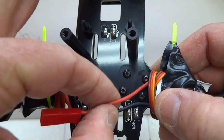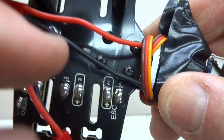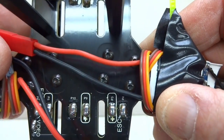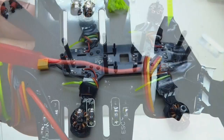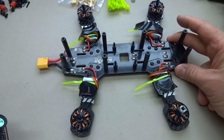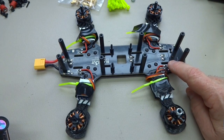We're just going to position these above these 2 leads, clearly marked plus and minus. We're going to cut these to exactly the length we want, and we're going to solder them in place. So let's go ahead and do that. Alright, that should take you about 5 minutes. Next thing we're going to move on to before our power distribution board gets too cluttered is let's work from both ends. First, we're going to go ahead and put in our camera.